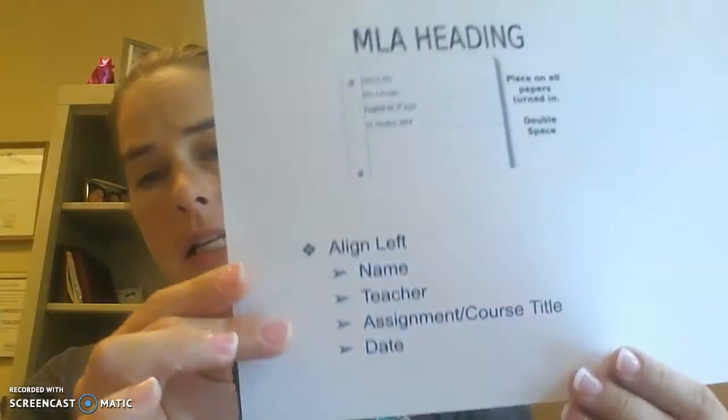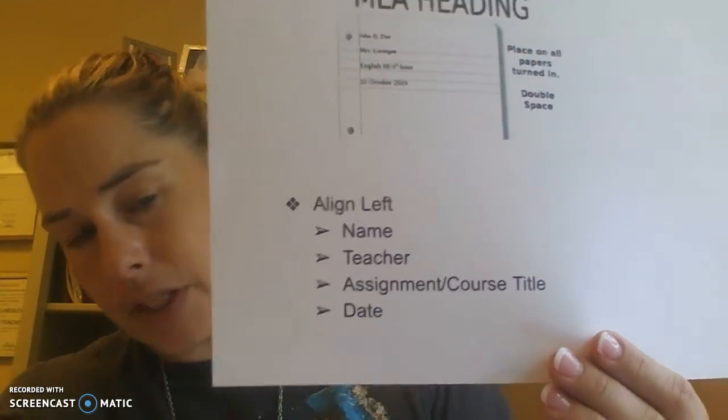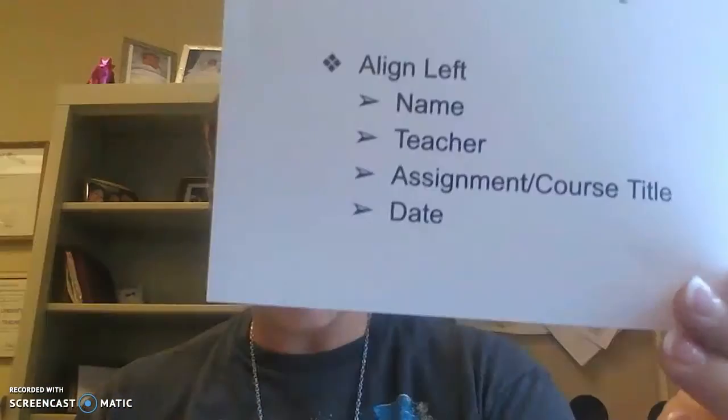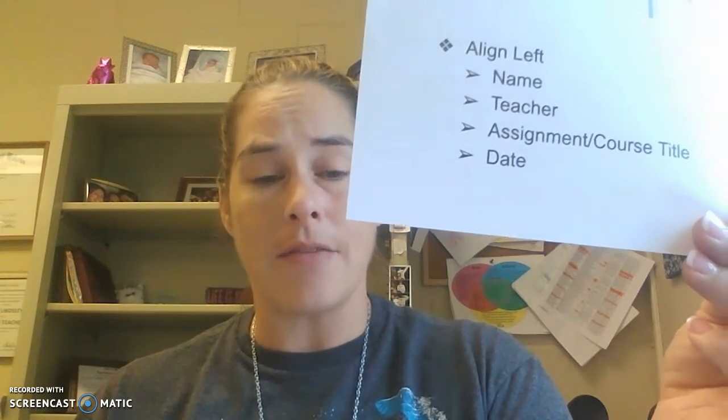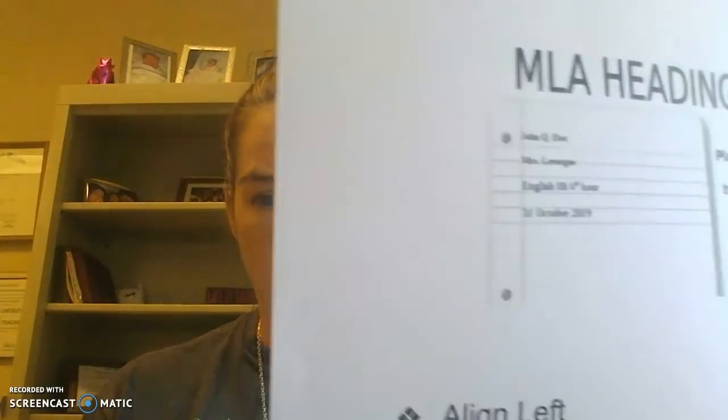So the first thing that goes in it is this heading. And to explain this to you, an MLA heading, everything is aligned to the left. So when you start it, all the words are on the left, not in the center, not to the right. The first thing that you should have up there is your name, first and last. Then your teacher's name. Then you should have the assignment title. You don't have to worry about course title. So if you're writing something, if it's obviously for writing class, if you're doing a short essay or a paragraph, give it a title. What is the assignment title? And last is the date. So that's also a little picture of what it would look like.